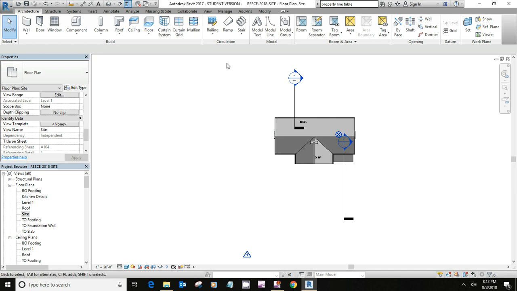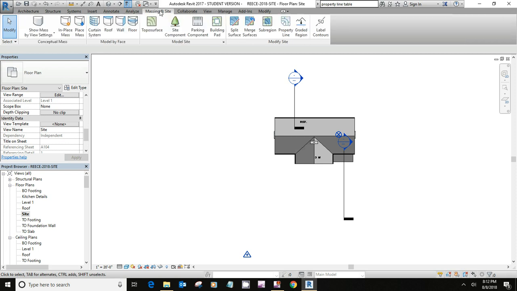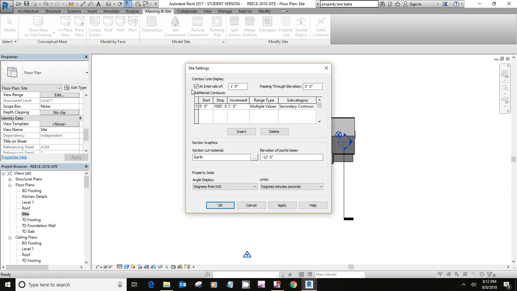Now we want to go to massing and site. Let's hit the pull down to get our site settings. Let's set our contour intervals at 2 feet, because that's what our book has. Section cut material, we'll make that earth.